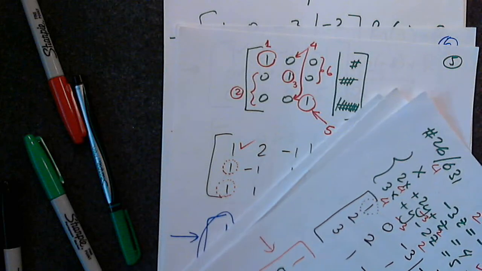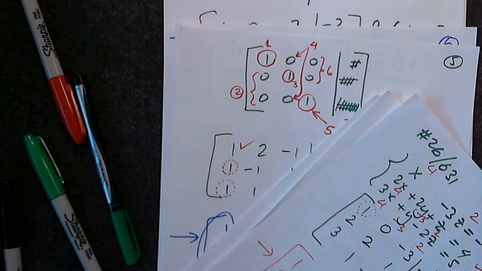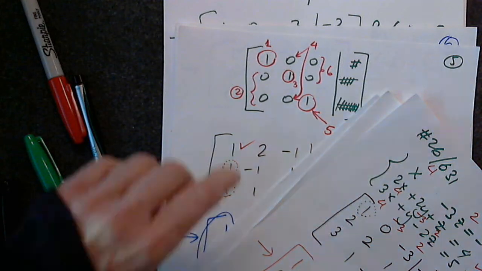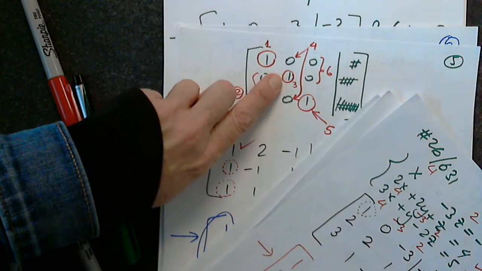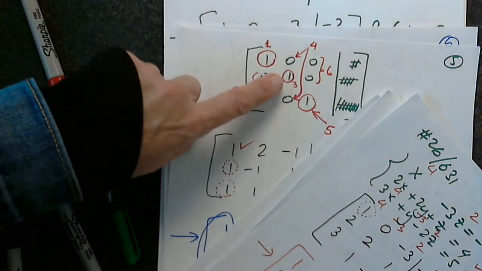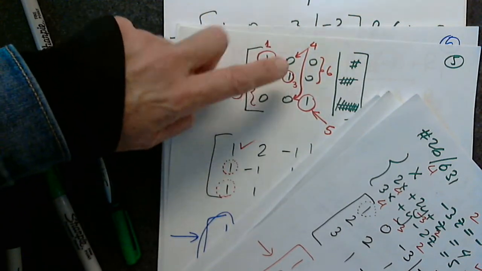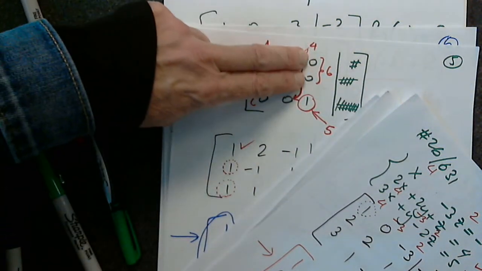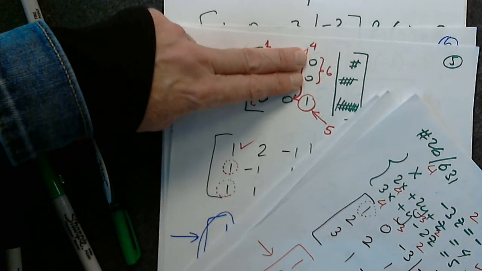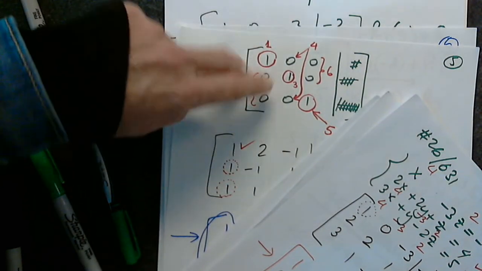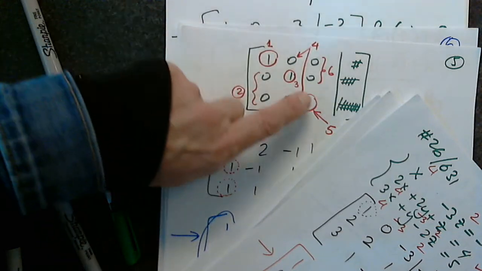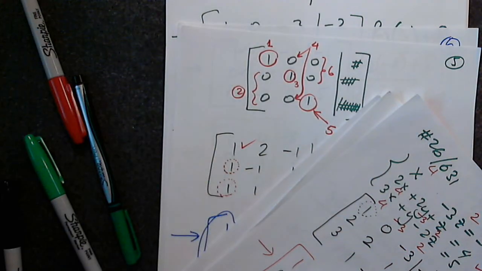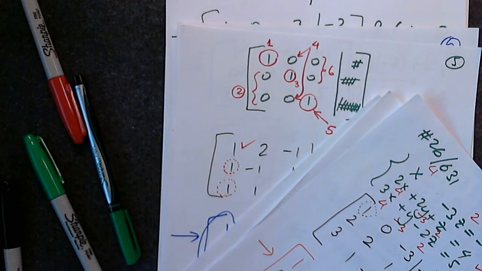You always have to start by worrying about the 1 of the column and then the corresponding zeros using that 1. And then you have to continue with the second column, finding the 1 in the middle. And then that will help you find the zeros. This one will help you get the zeros above it. So this one helps us to get these zeros. This one helps us to get those zeros. And this one helps us to get those zeros. And if any of the values have a given 1, we just swap it to make it easier.